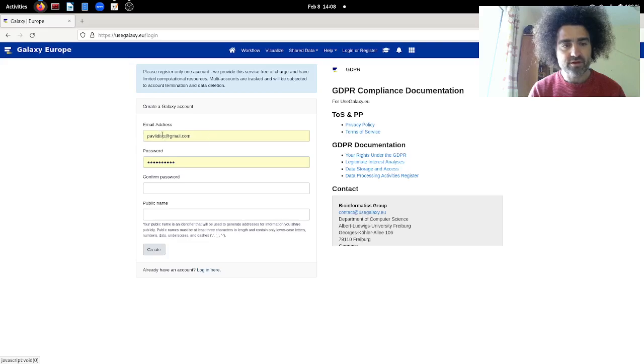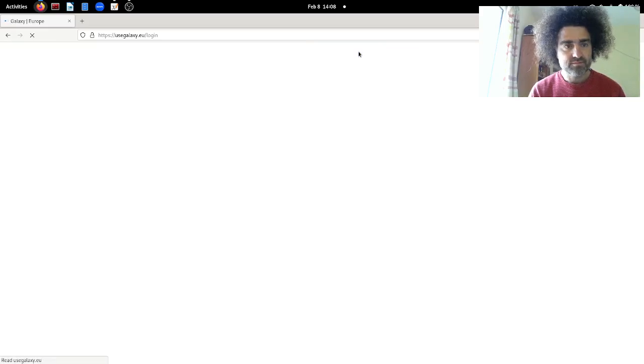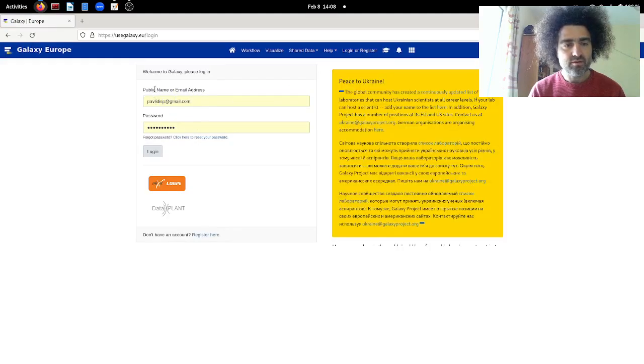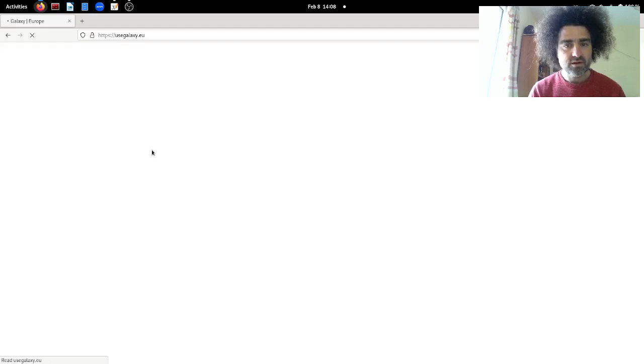I have already registered, but you should provide your email, your password, you confirm the password, and this is like a nickname here. Okay, then I go again to login since I have done it already. Then you use your email or your nickname, public name is called here, and your password, and you log in.